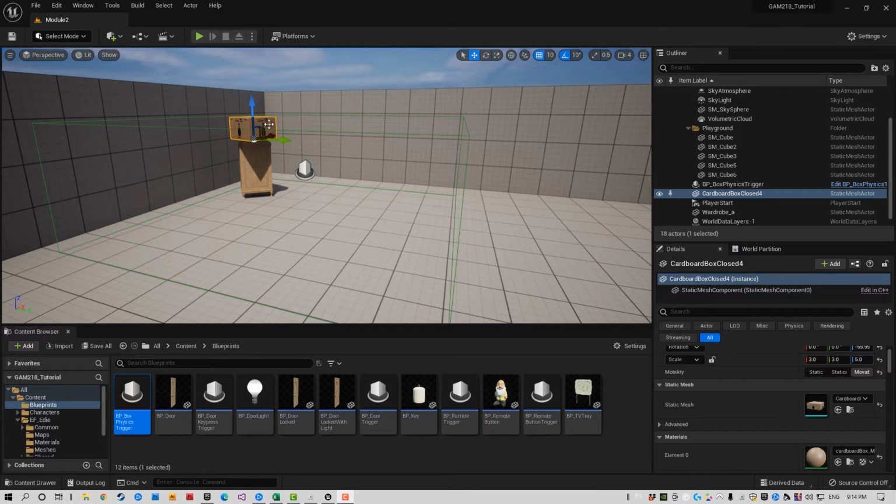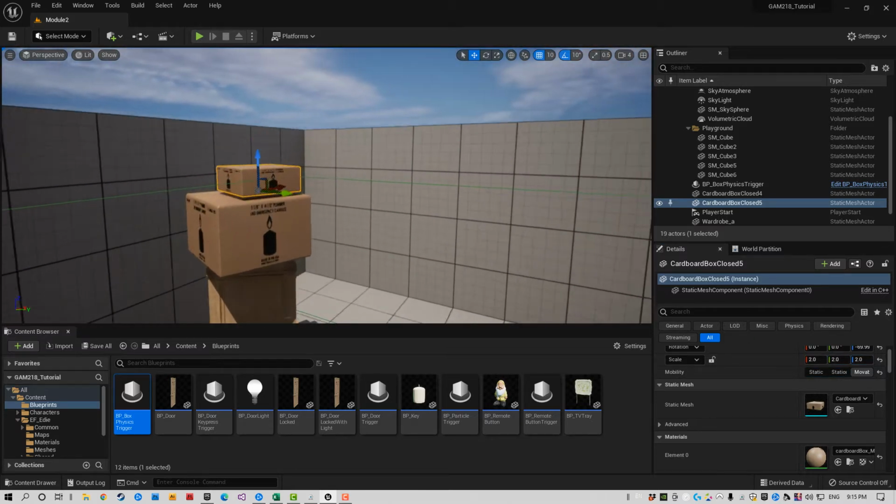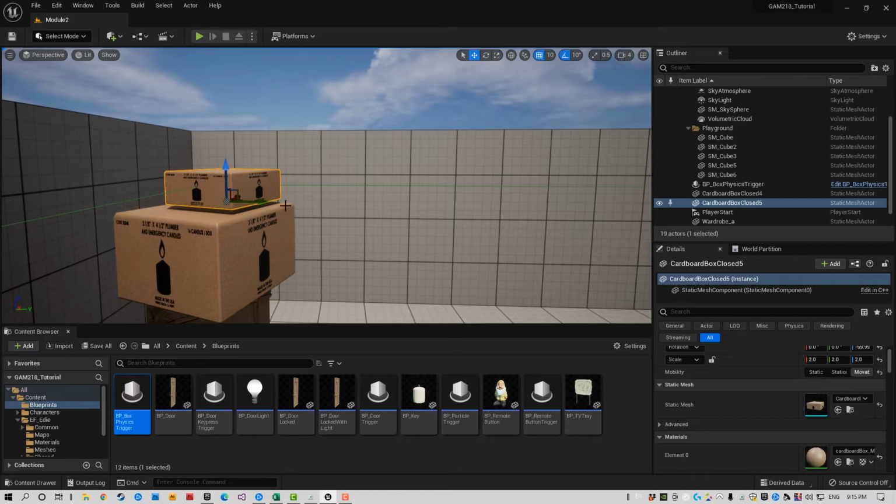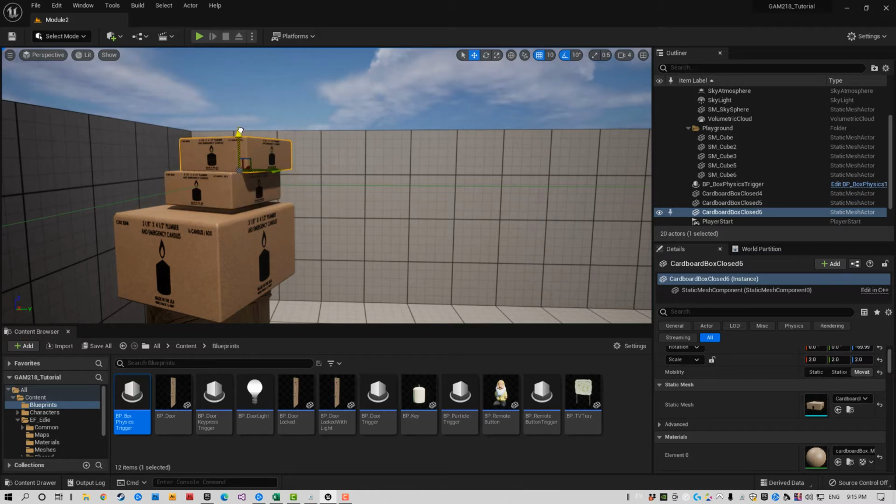So Control D will actually create a duplicate object that's a little bit off to the side, but I'm going to create one and I'm going to put it on top. Let me change some of the scaling here so it's not as giant a box as my other one. I'm going to then Control D that little box. I'm going to make another one. And I will Control D and I will make another one. That one I need to bring out this way.